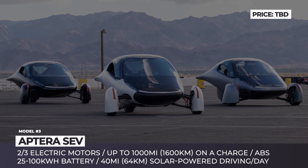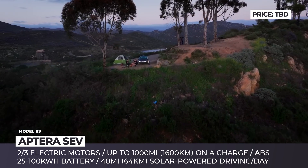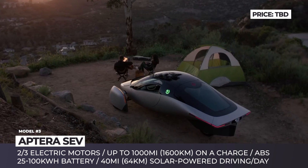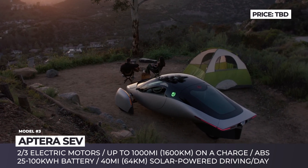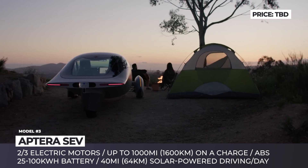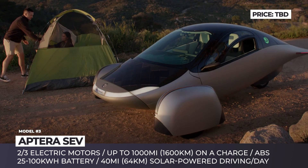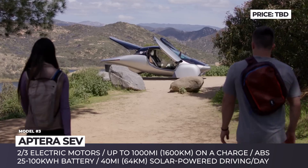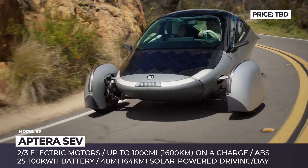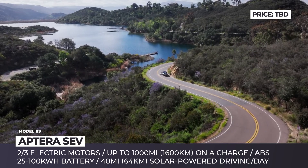Aptera SEV. After successfully collecting nearly $135 million from private investors, Aptera partnered with US Capital Global to secure an additional $60 million round and finally start low-volume production. The brand's investor presentation details that in 2024, Aptera plans to build 10–12 validation prototypes, complete crash testing, and manufacture 10–15 production-intent vehicles available for purchase. Unfortunately, the owners of the first 2,000 SEV production slots will have to wait longer — 2025 will see under 400 vehicles delivered, and the rest will come sometime in 2026.